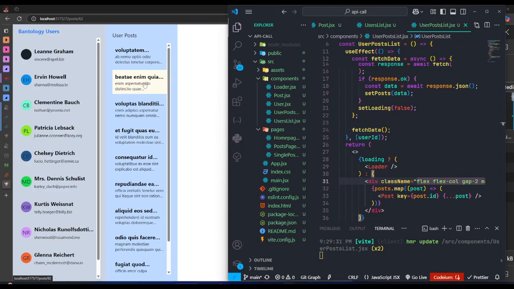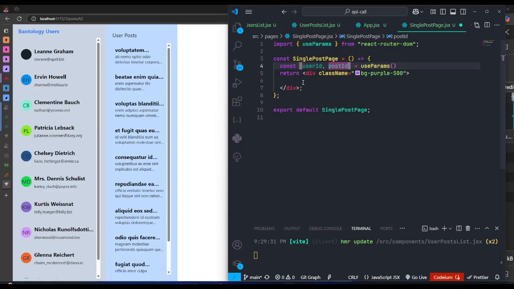So inside this single post now, that's where you are going to display the post. So let me extract out the post ID. So here we can extract out the user ID. We can extract out the post ID, which is coming from useParams here. So your job now is to fetch the post based on the post ID to get the full details. Where are you going to get the stuff? I'm going to put the API here. So we have the user ID like this, and at the same time we have the post ID. So save like this. Can you see the user ID and the post ID?